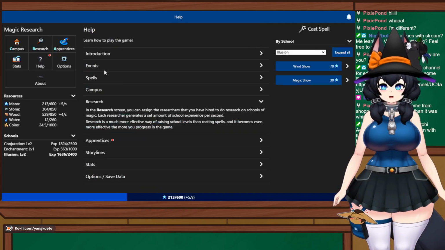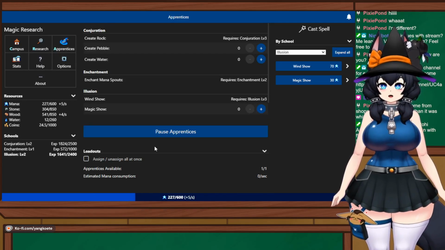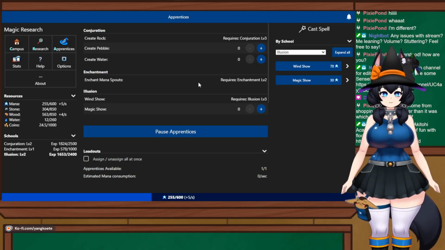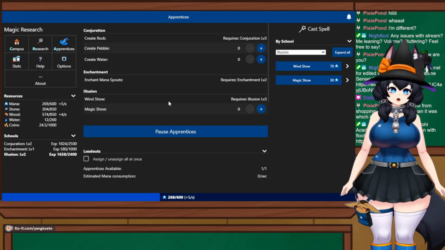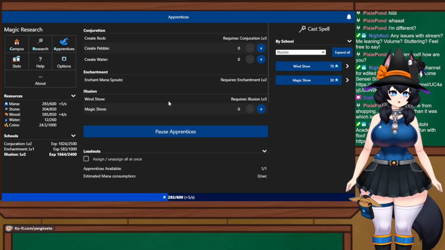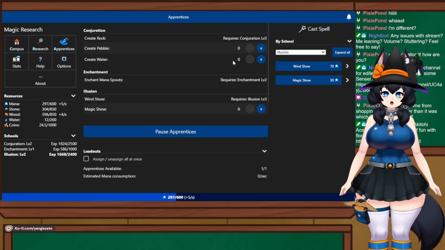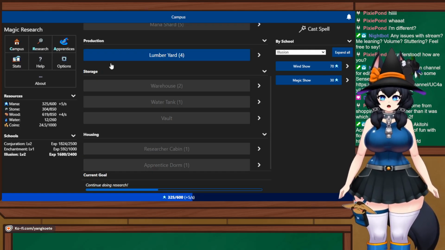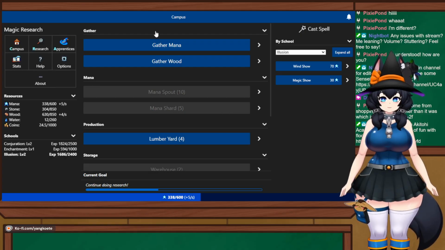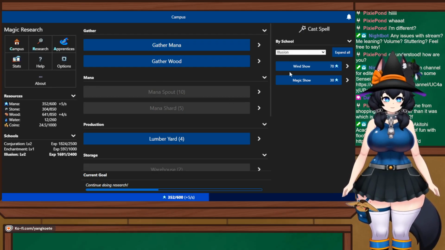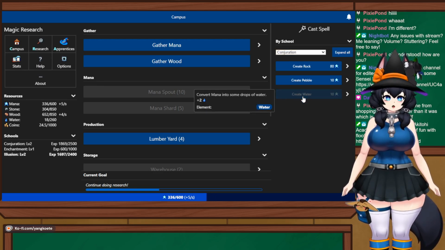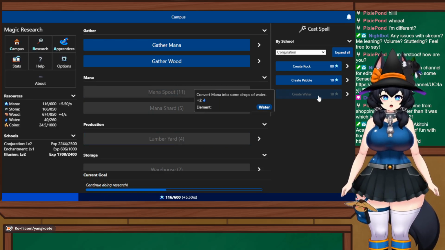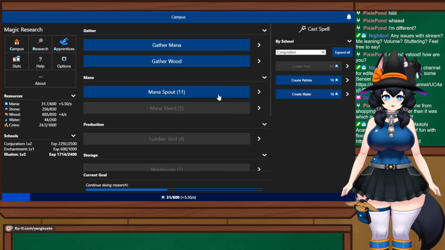Ooh. Oh, that's a lot of reading. Alright. Requires conjuration level 3. Well, fuck. Oh, I can have them do other stuff. Okay. Well. Make water for me. 60 seconds to cast? My gosh! I guess it's better than nothing, but still. Alright, I need to make more water myself. More mana. Great, rock. More mana.